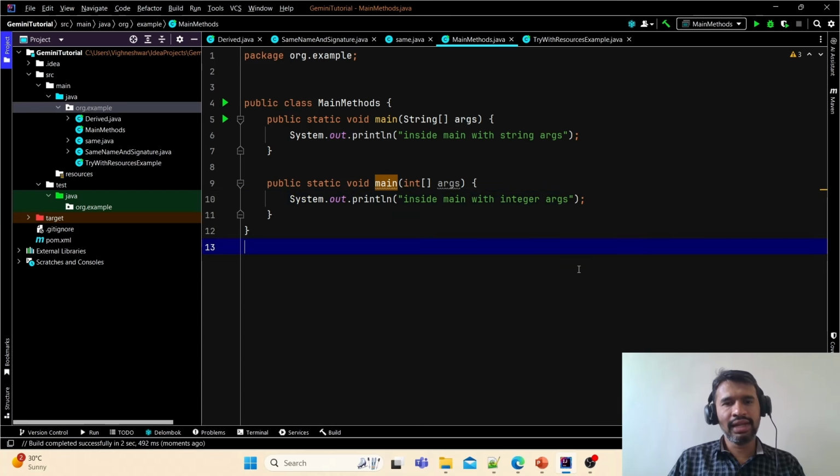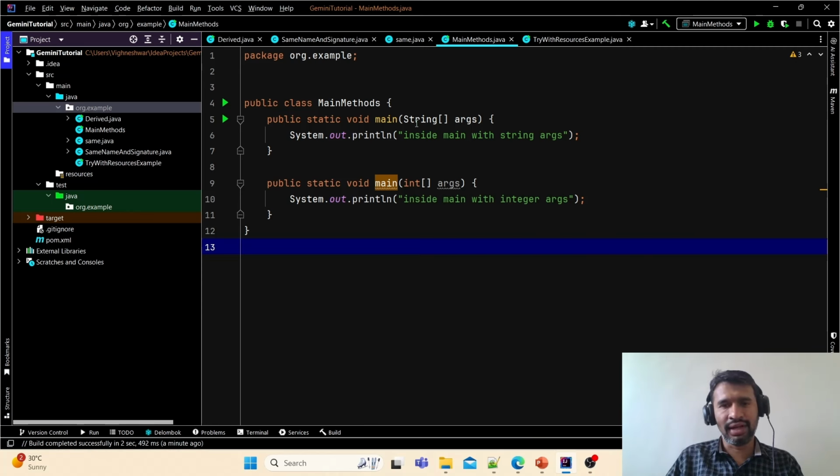Normally in our day-to-day work, we always create one main method, so we'll think only one main method is allowed. But if the interviewer asks, can we have two main methods, that will confuse many people. They'll think it may violate something, there may be a compilation issue. Definitely, it will not lead to any issues. It is perfectly allowed. It is just an overloading functionality.